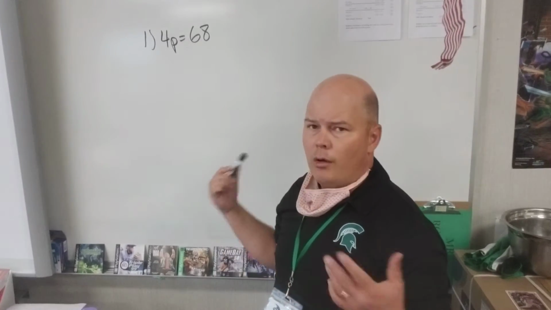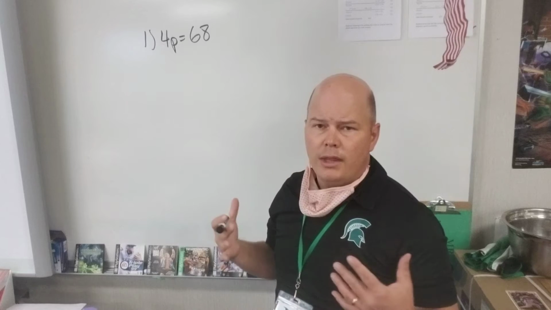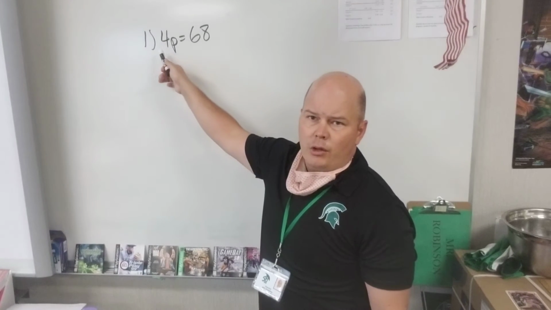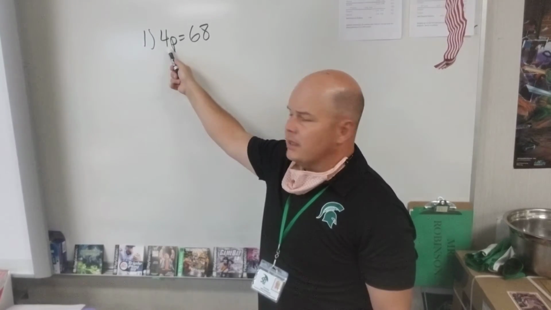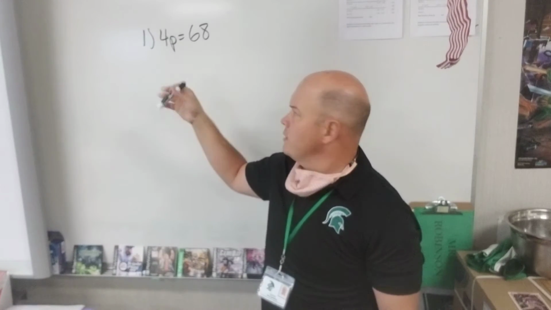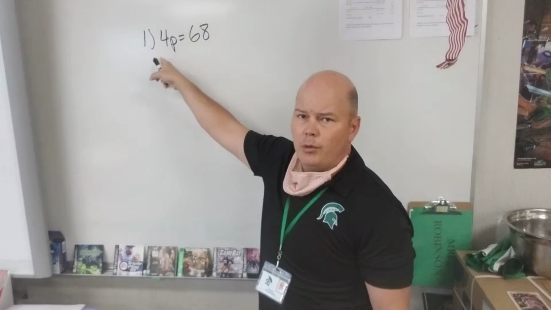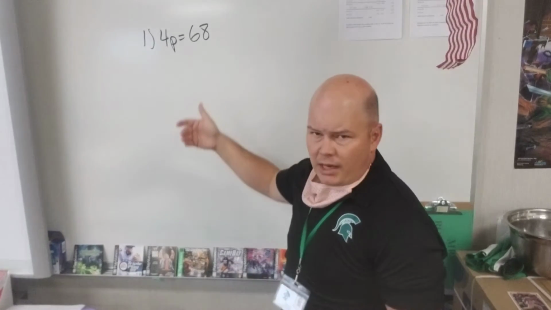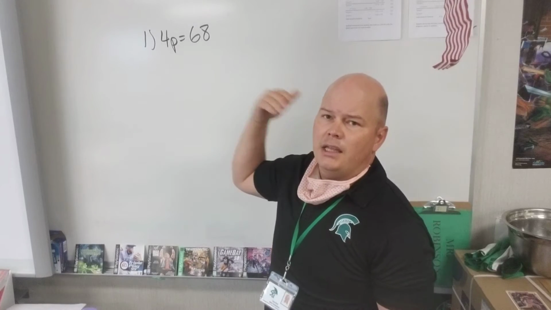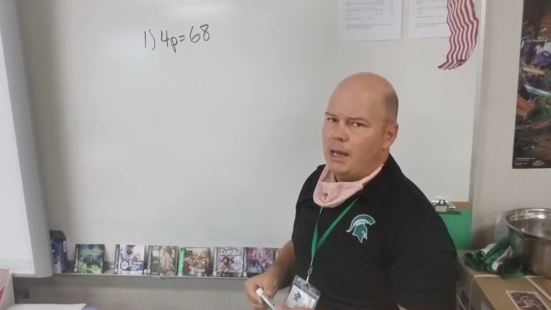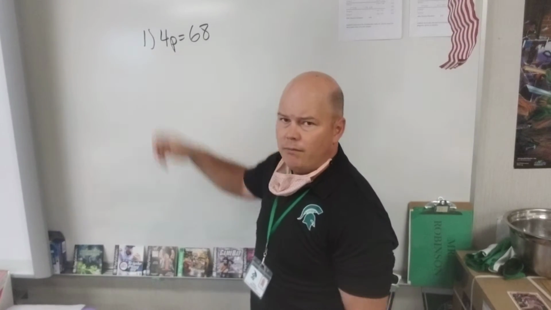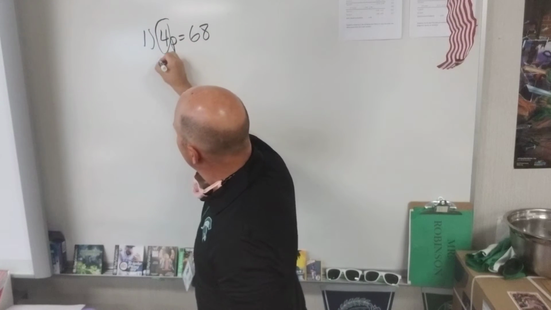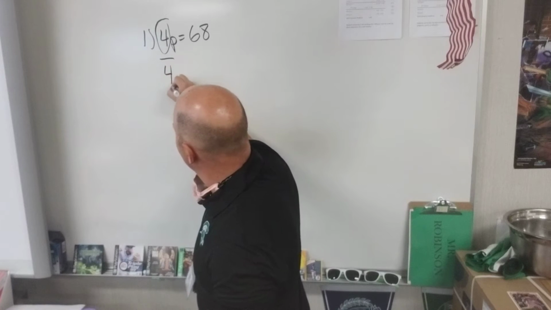Okay? So again, a one-step equation is a variable, which in this case is the p, with only one thing being done to it. Since they're touching each other, it means it's multiplying. So what's happening to my p is it's being multiplied by 4. To get p by itself, I just need to take the inverse operation of what's happening to it. So if it's multiplying by 4, to get p by itself, I divide by 4.